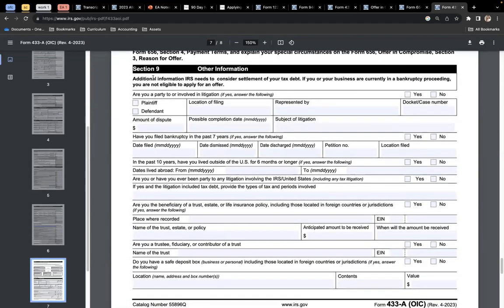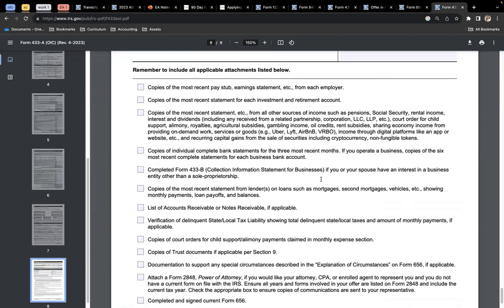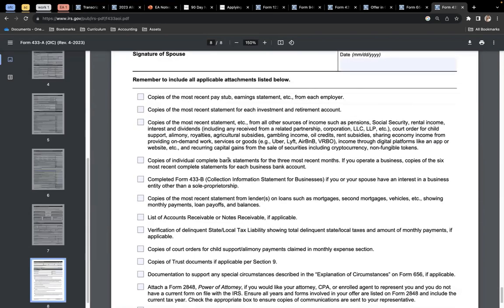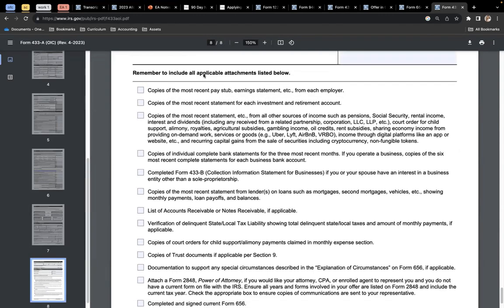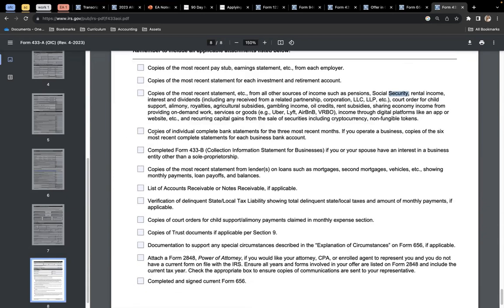From there, you're going to sign off on it, have them sign, and then you're going to attach all of your substantiation, right? So the IRS is not just going to let you send this over and that's it. No, they want to actually see pay stubs, earning statements. They want to see your most recent statements for all of her sources of income. So they want to see Social Security, rental income, interest and dividends. They want copies of all bank statements, right?